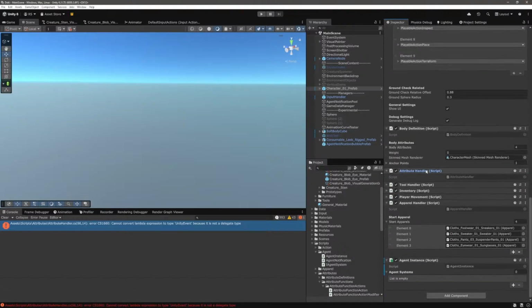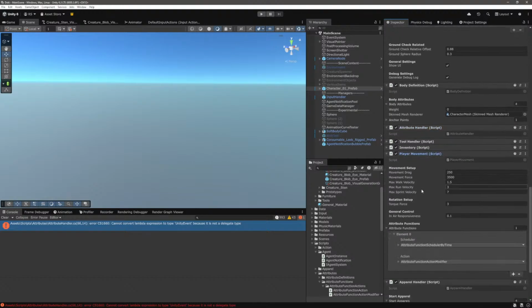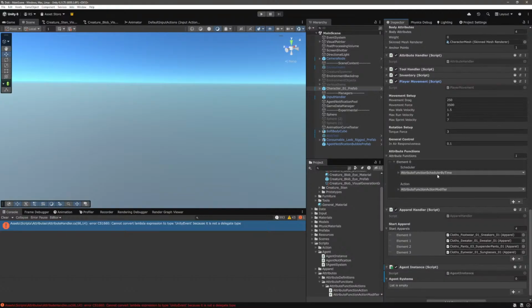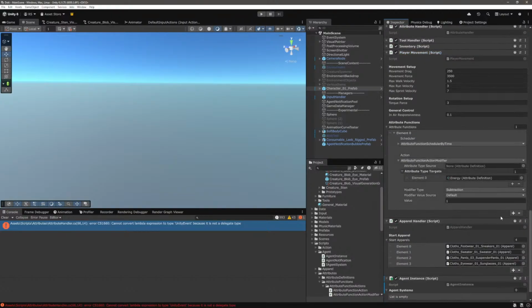Attribute handler. Attribute function. Action modifier.